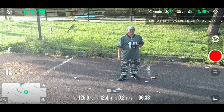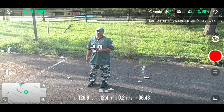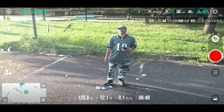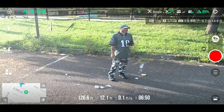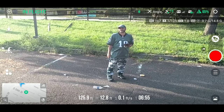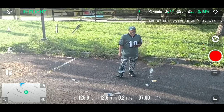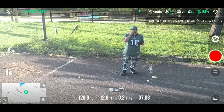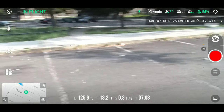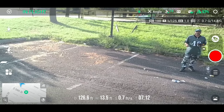But I'm very impressed with this Yuneec. I really am. For the price, $700. I bought my Evo back in March when the bundle was $1,300. So this is almost half price of that, about $50 more. Very satisfied, man. I like it a lot. I really do.